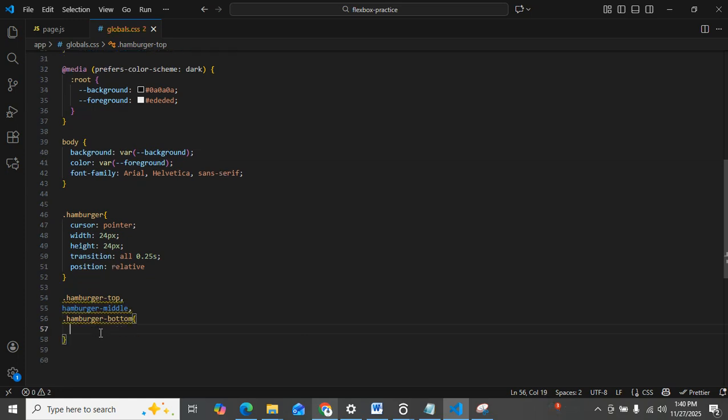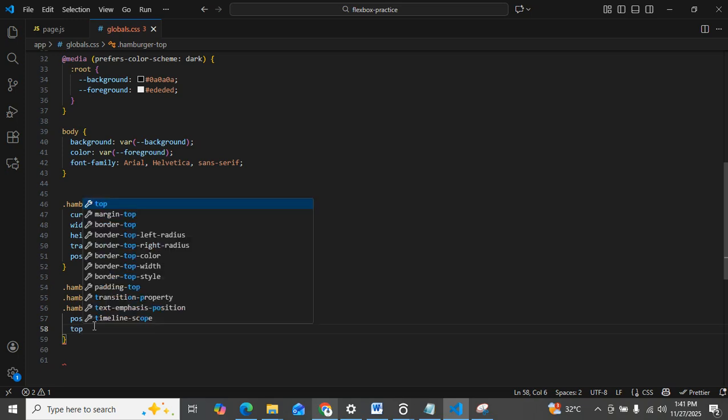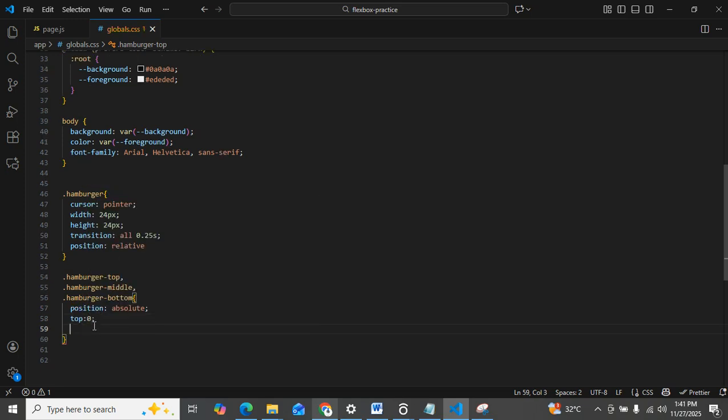The 3 of them, I'm going to give the same styles. The first thing that I want to set is their position, absolute positioning, and then from top is going to be 0, and then left 0 as well.